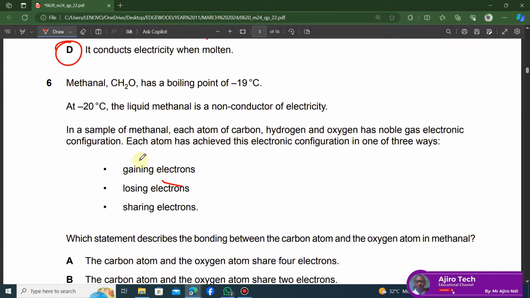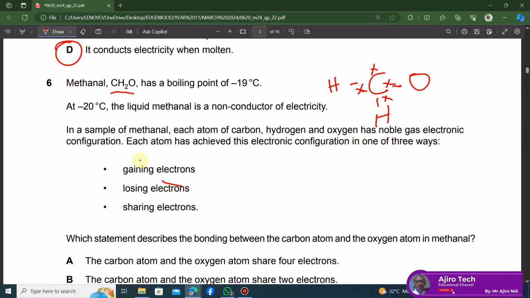So look at the formula of methanol, CH3OH. So it's more like 3 hydrogens attached to carbon, and then there is basically an oxygen attached here. So if you look at the valency of carbon, it has 4. So 1, 2, 3, and then the 4th one is supposed to be here. All right, so the 4th one is supposed to be there.